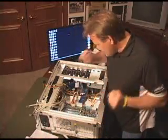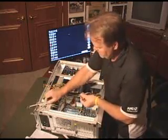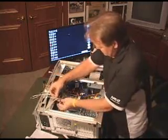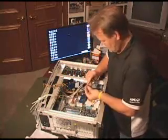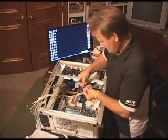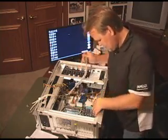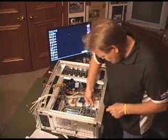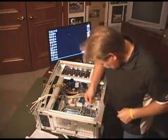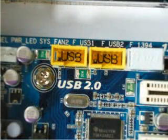Next we're going to go ahead and put the USB — we've got a USB and a second USB, because we have USB plugs up front here. That's USB, USB. So we're going to go ahead — you can see in here we've got the locations that are pretty much called out, they're orange plugs here. I'm going to drop them in, and they are pinned out too, same type of thing, they only go in one way. Pretty easy to drop those in, and there's two of those on the chassis.